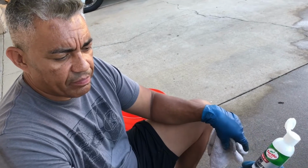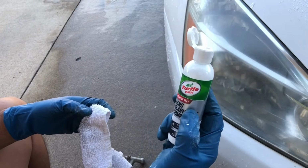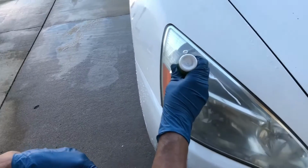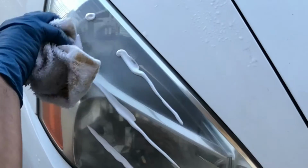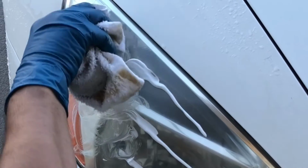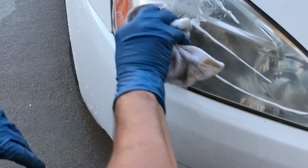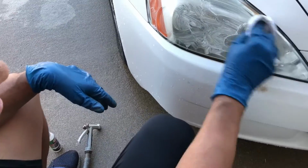Okay, last step, step 4, this is the same as step 1. It's really a polishing compound. So I'm gonna put it right on the lens. You can do it any way you want. Okay, rub it in, just like the first time. Now it's much smoother, a lot less grit, because I've actually sanded it and already polished it once. So you can tell a big difference. So this will end up shining it up and clarifying the lens the last time.